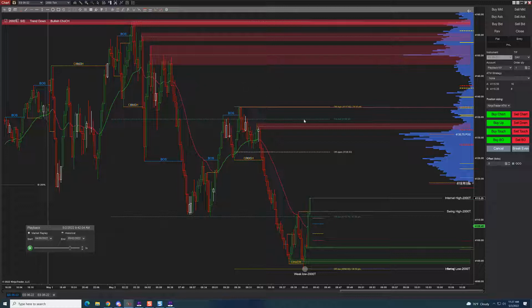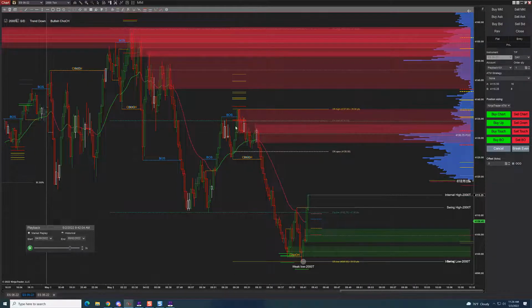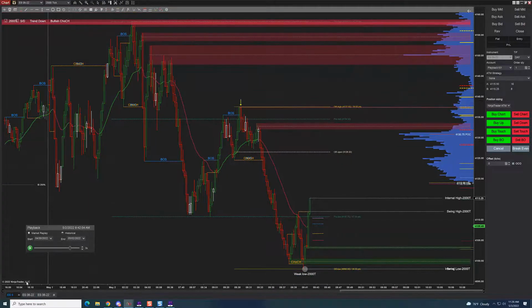Now the danger here is you've got to look for it. If you note right here, there is a little wick. You see it coming across. You can barely see it. It's a wick of the supply zone there. So it's kind of noting it, but if you weren't looking closely, you might miss it. If I come over here, you see there it is. If I draw it this way, it's this big candle right there. That's the supply zone. But over here, I'm only going to see just the tip of it.